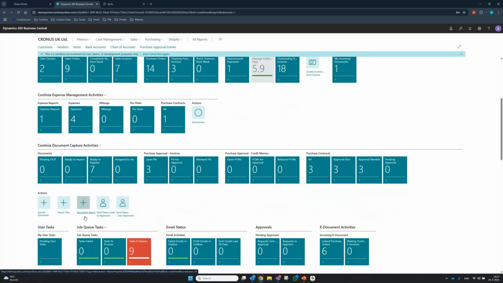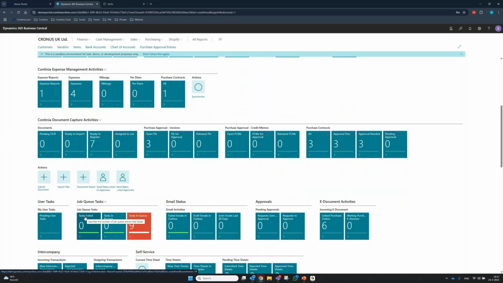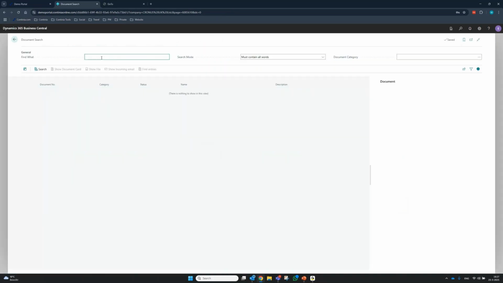Within Business Central, basically everywhere it touches something. So you think of the general ledger, the VAT entries, the vendor card for sure. You can find this document back. And also we have this document search option, which is very handy. And this allows you basically to search for any word that is on the invoice.